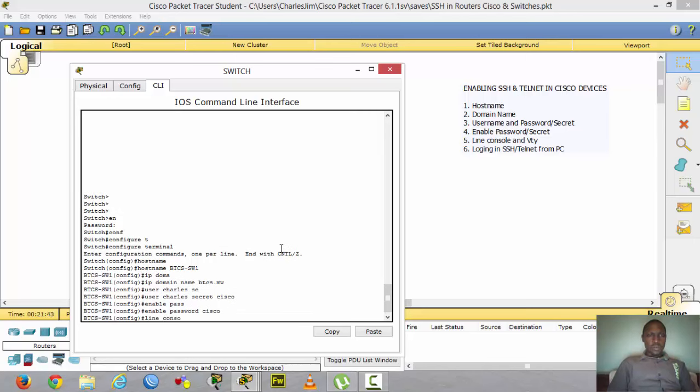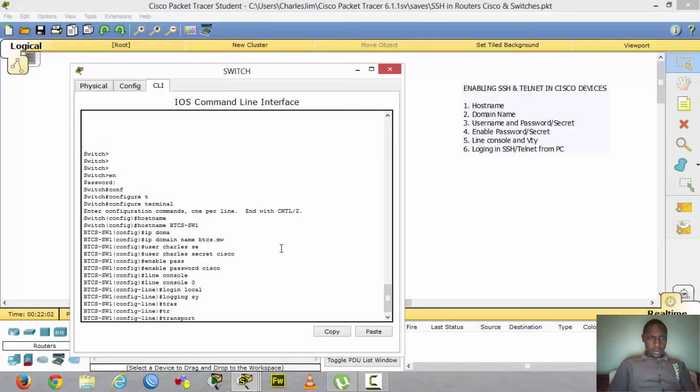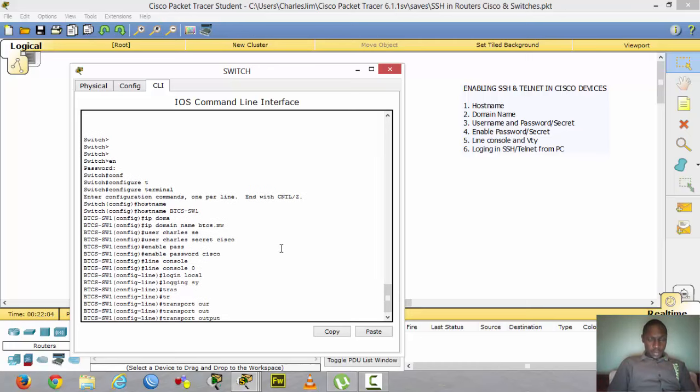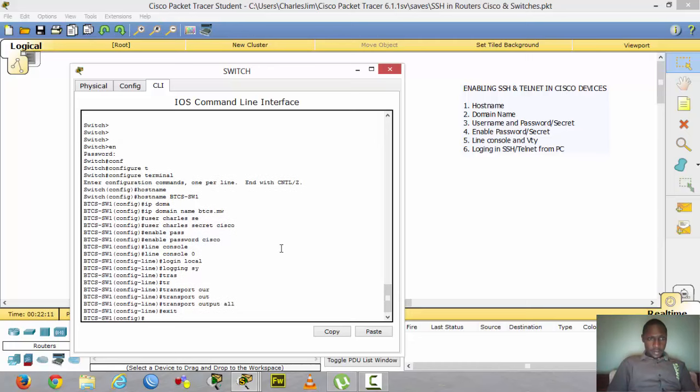Line console 0. Login local. Logging synchronous. Transport output, let's say all. Exit.